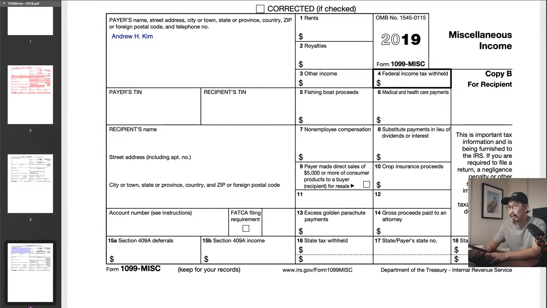You don't really need to put much in. I'll put my name in, my address, 123 Main Street, New York 1001. And then I'll put my phone number, 7890. And then here, you can put in your EIN or your SSN. If you don't have an EIN, you could put in your Social Security, 1, 2, 3, 4, 5, 6, 7. And then here you can put in their Social Security if they're a sole proprietor or individual, or if they're a business, then you can put in their business number here. So you could put 1, 2, 3, 4, 5, 6, 7, 8, 9.